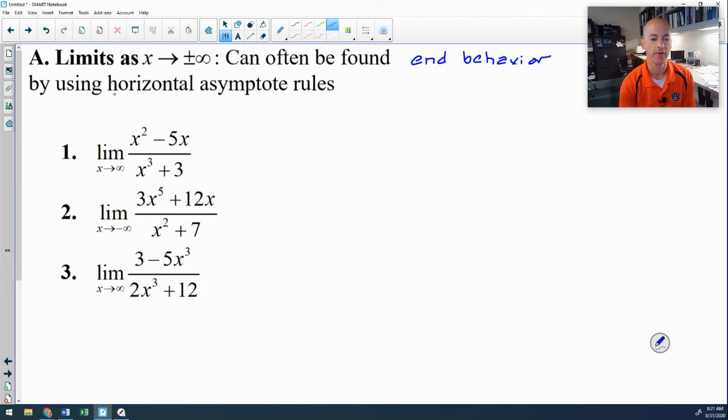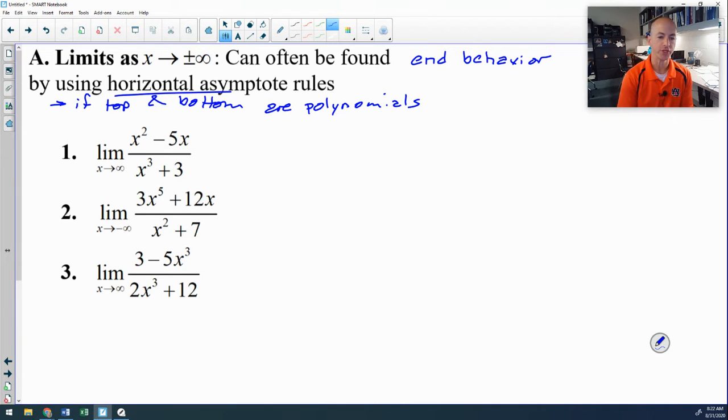And end behavior is often characterized or described by a horizontal asymptote if one exists. So one way you can answer these is by using the rules you learned in pre-cal or algebra 2, where you can compare the degree on top and bottom. And one thing to note is that this approach is really only safe if the top and bottom are polynomials. So that just means they're x's to integer powers, no square roots, no e's, no sine, no trig, no exponential.